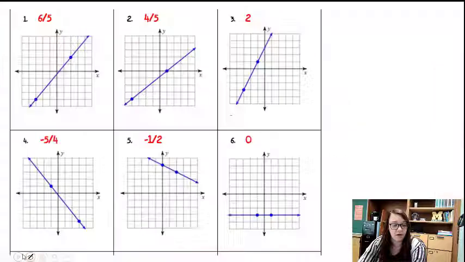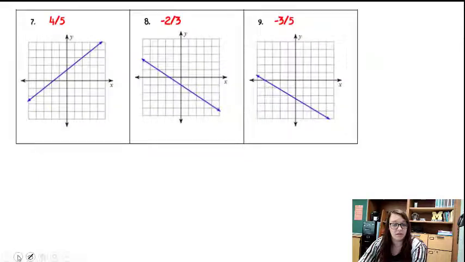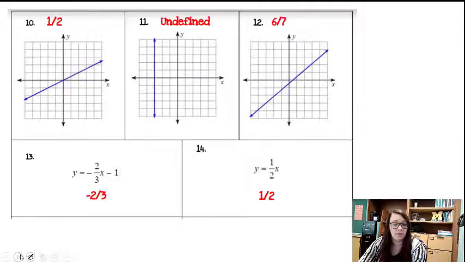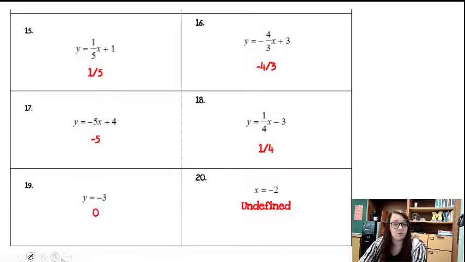Here, first off, our answers to yesterday's assignment on slope. These are all rise over run problems. Here's the first 6 on the front. The rest from the front, 7, 8, 9, 10 through 14 on the back, and 15 through 20. Check your answers with mine and see if you have any questions. If not, please see me on Zoom.